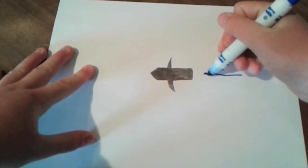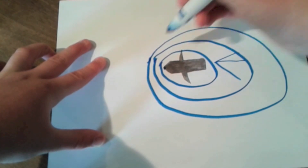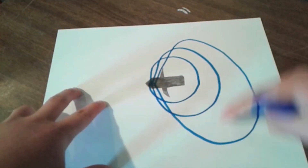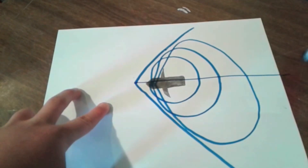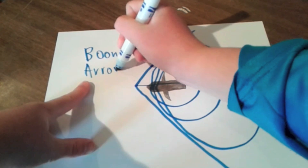Now imagine a plane moving at say 150 miles an hour. As it moves forward, the sound waves will start to bunch up at the front of the plane. Now let's pretend a plane is moving faster than the speed of sound — faster than 767 miles an hour. The front of this plane would break the sound barrier. I want to point out that besides the airplane being outside the waves of sound, there's this cool bubble-like effect on the outside of the sound waves. Scientists and mathematicians can draw an arrow on this to actually predict how fast the airplane is moving, which I think is kind of cool.